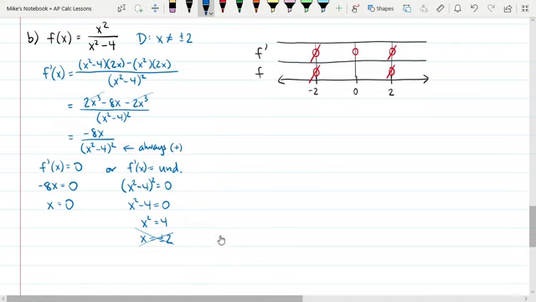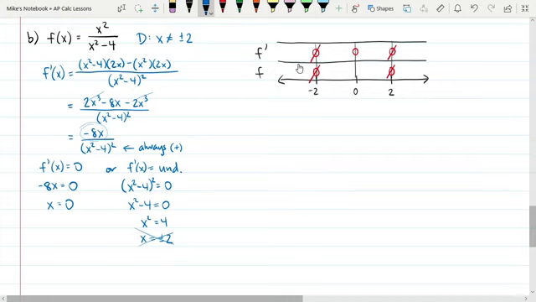And what that means is when I'm trying to figure out whether f prime is positive or negative, I don't really have to consider the denominator here because dividing by a positive isn't going to change anything. So really, all I have to do is just focus on what happens in the numerator. Because whatever sign I get from the numerator, dividing it by a positive isn't going to change that.